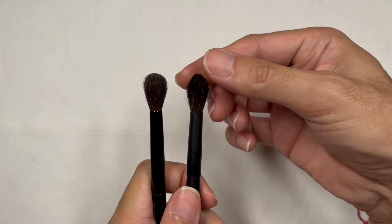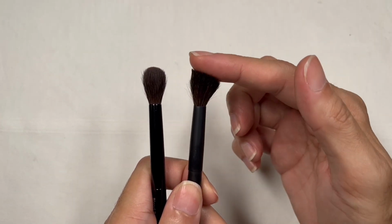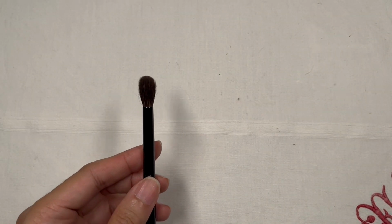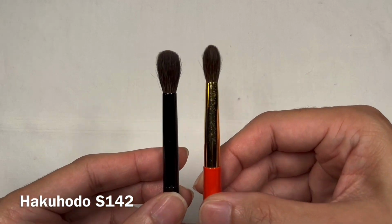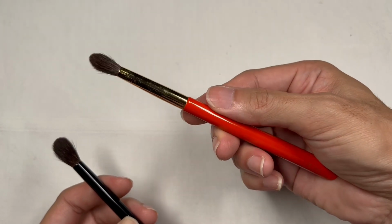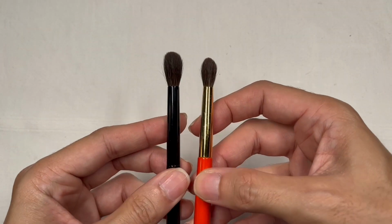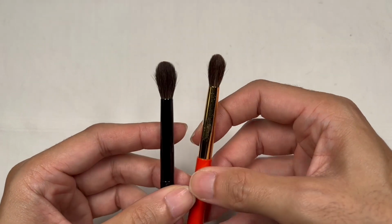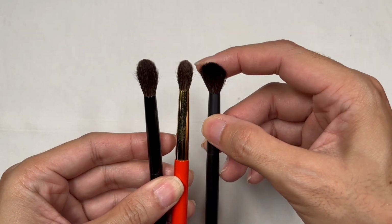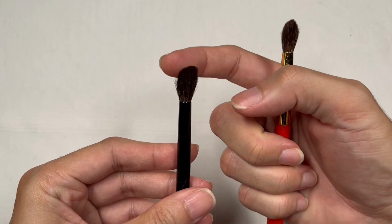The Mizuho brush also is not a full squirrel brush. This is actually a mix of pony. The Mizuho brush here is very, very resilient. It has some strength in it, but it's not as soft as a Z11, I have to say. Now, I also have another squirrel brush head here. I think this is also made of gray squirrel or blue squirrel, depending on the way the description of this brush from Hakuhodo is translated, the S142. Again, we can see that the S142 tapers into a point, but it's rounder in comparison to the brush head of Mizuho. But the Z11 has a much more prominent round brush head.